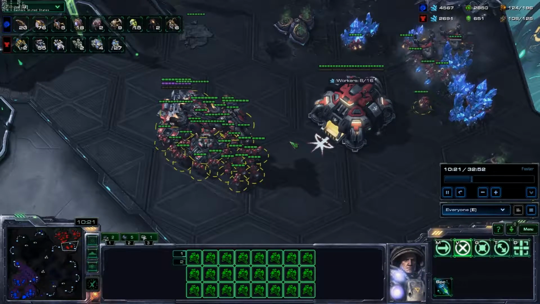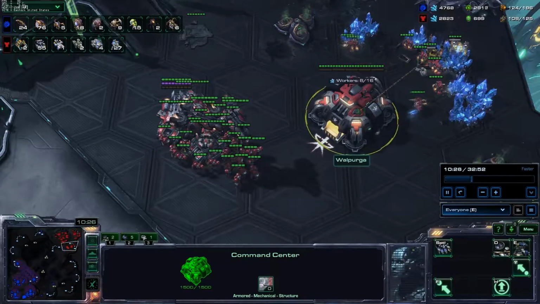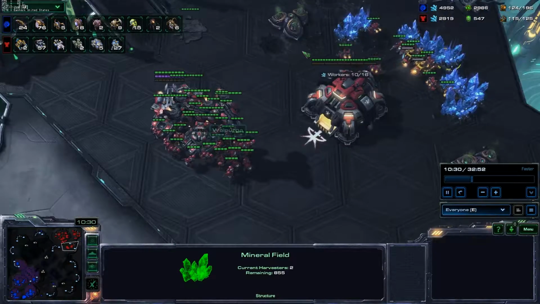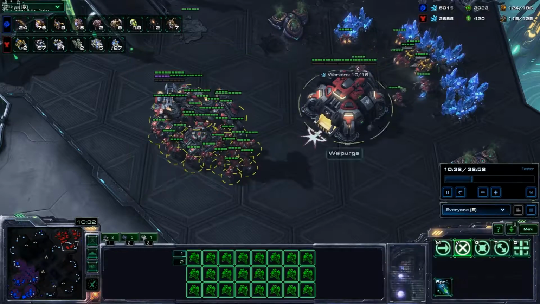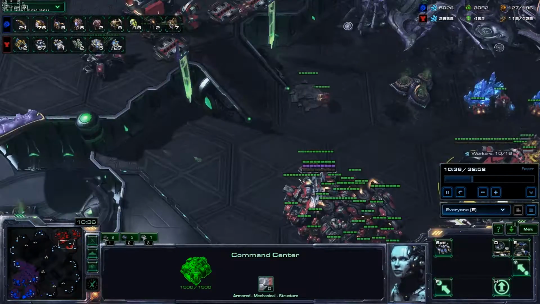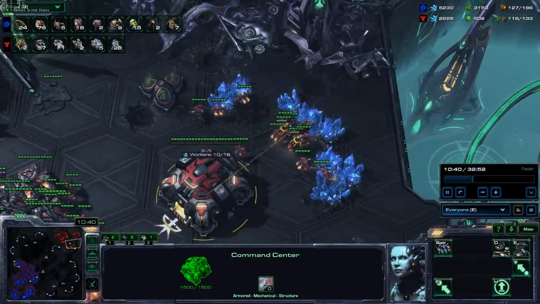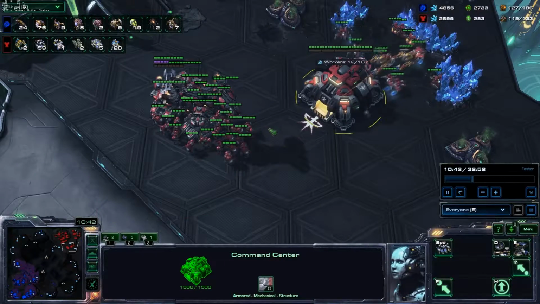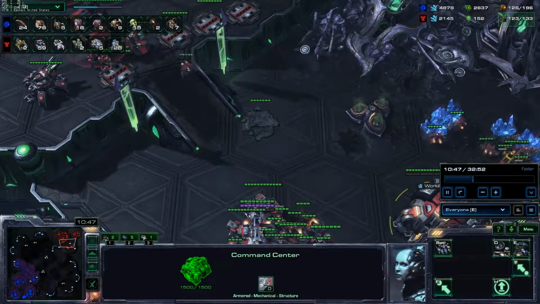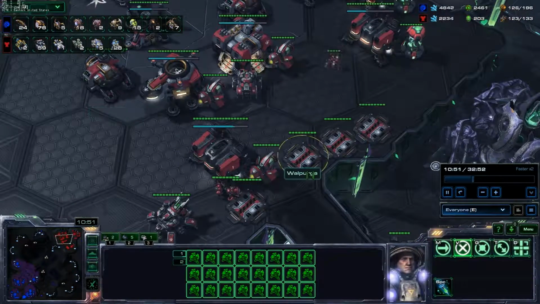So it's like cost benefit analysis, something like that. You have to consider what is more efficient at the moment. And right now, it's more efficient for you to make sure your macro is on point. And once it is, then your micro will pay off more. But right now, if your macro is not on point, your micro won't pay off. Because someone who is macroing perfectly will just A move into you and win, even if you were microing perfectly.